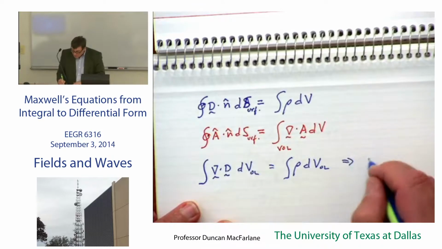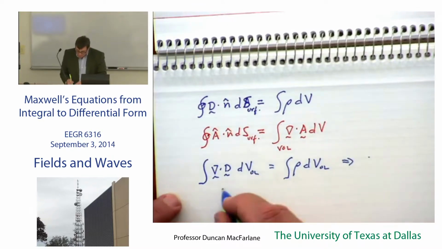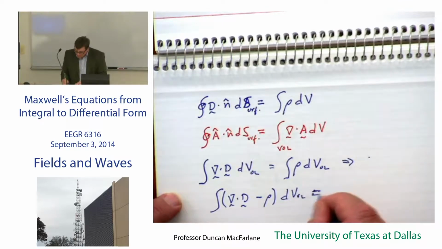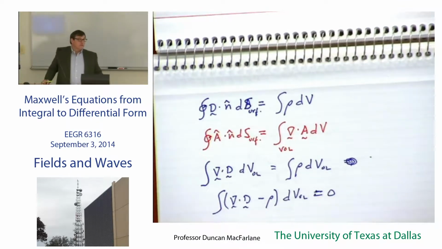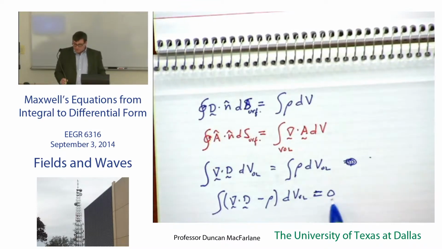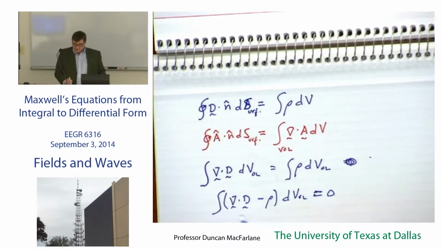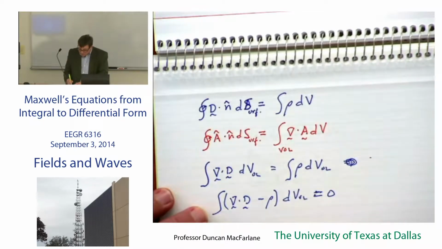on this, what goes on inside that, well, let me just collect all the terms. If both those sides are the same integration, I'll just do whatever's inside of that and do one integration. But notice I have an integral across an arbitrary volume, and that all has to sum out to equal 0. The only way for that to happen is at each and every point inside that volume, this integrand has to be 0. And so by logic, divergence of D must equal rho.